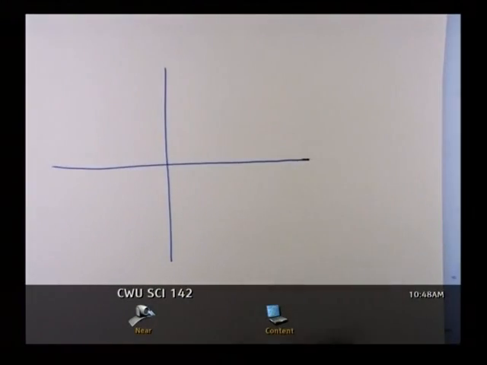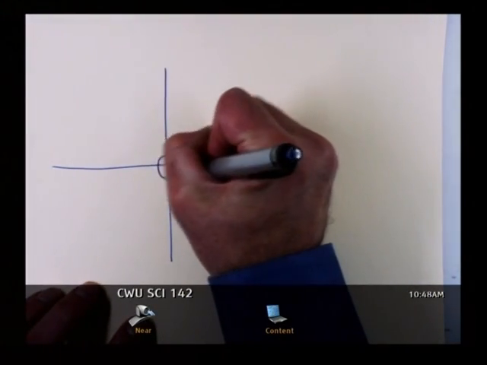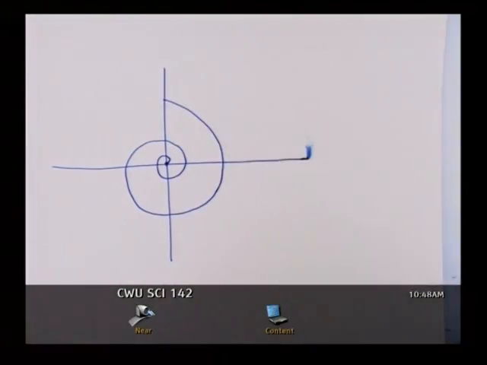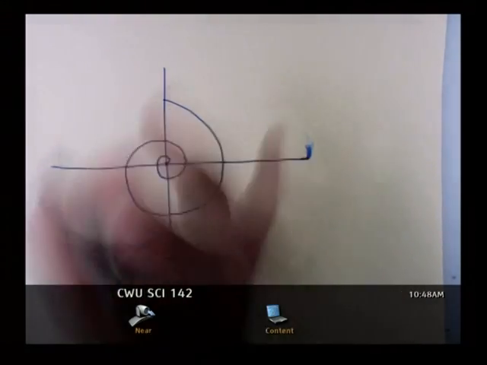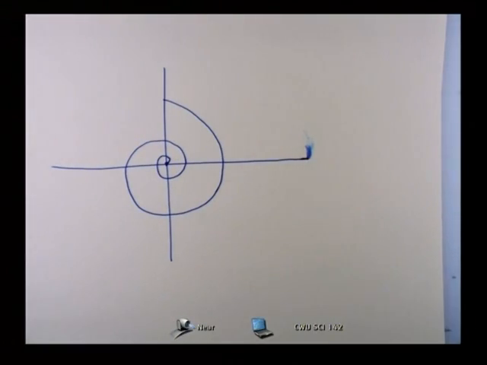Let's look one more time at the piece of paper. I can start at the origin and spiral out. Certainly, that wouldn't be very difficult to do. And you can imagine, in fact, there are lots of ways of doing this. I could have a very tight spiral or a very wide spiral. How can we decide what to do?